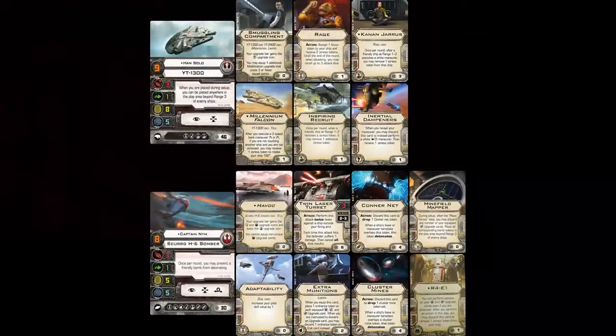So my list, I went with Heroes of the Resistance Hand. I went with Kanan Jarrus, Inspiring Recruit, Rage, which I think you can probably see the combination I'm going for there. Using Rage to get up to 3 rerolls, which really makes him useful again, and getting that focus. I get 2 stress, though, so Inspiring Recruit and Kanan let me shed those 2 stress with almost any maneuver on my dial. I gave him the new Millennium Falcon title.